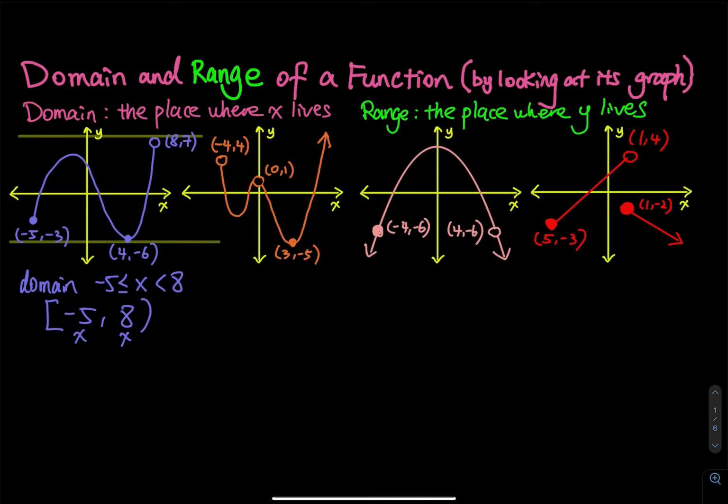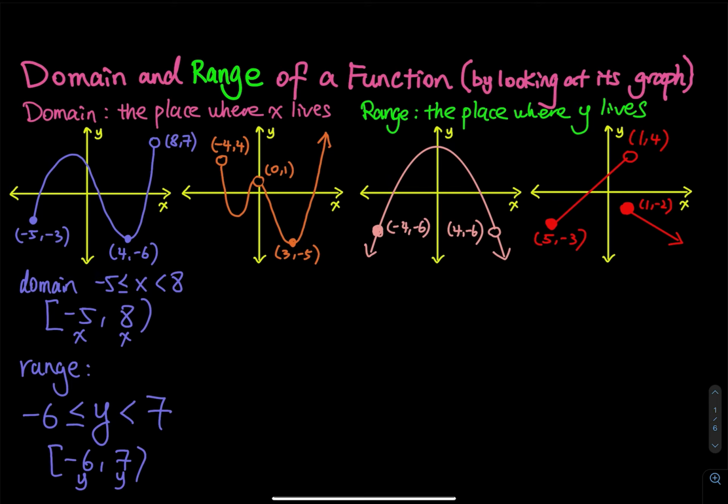For the range, should we use interval? I would not use an interval because I want to distinguish between this. So -6 to 7. If I put that, you might ask me, hey, is this for x or for y? But of course you can do a y and then y, right? So that tells me y equals -6 all the way up to y equals 7. But I usually don't write that because I don't want to confuse my students. So what I'm trying to say is, for the range, I will just use inequality, right?